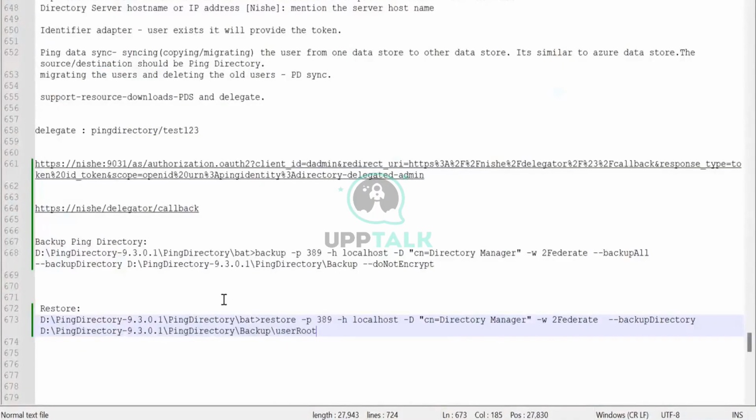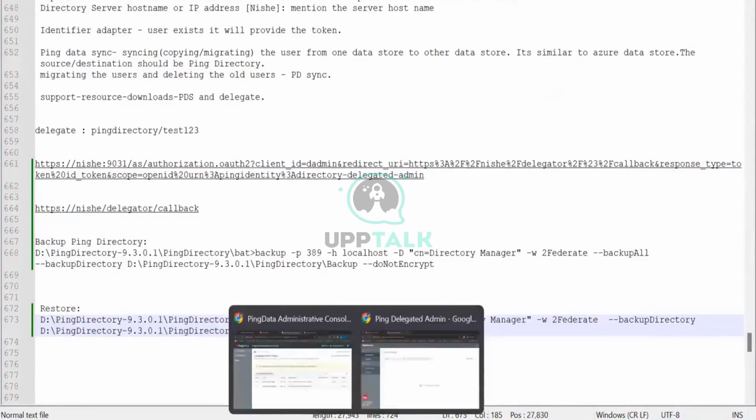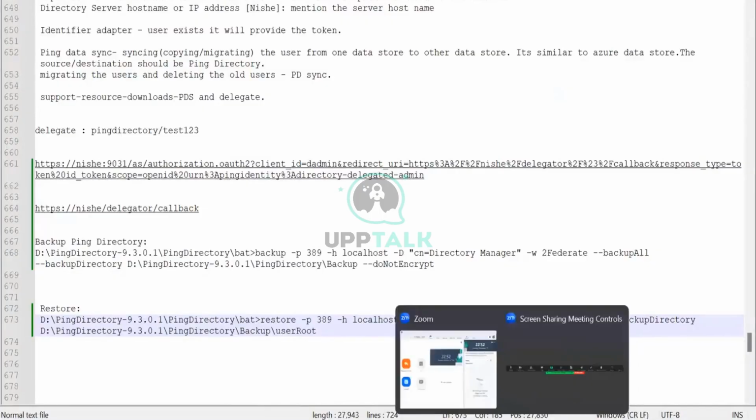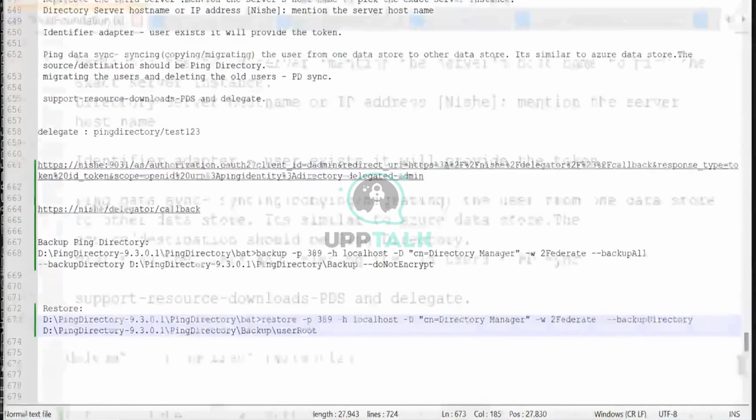You can create a task, so you don't need to do it manually. You can do it automatically. You just write a code to run that backup script.